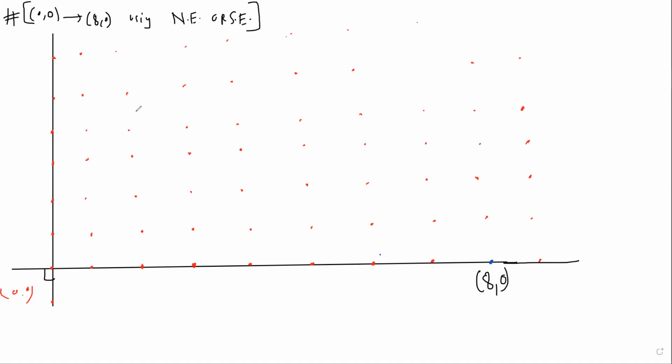Exactly. So for any such path, we will need four northeast steps and four southeast steps, and this is obviously clear, right? Because the equal number has been already set. So that's I think the most important observation. And then what? Any path from 0, 0 to 8, 0 will be like this. It will need this.